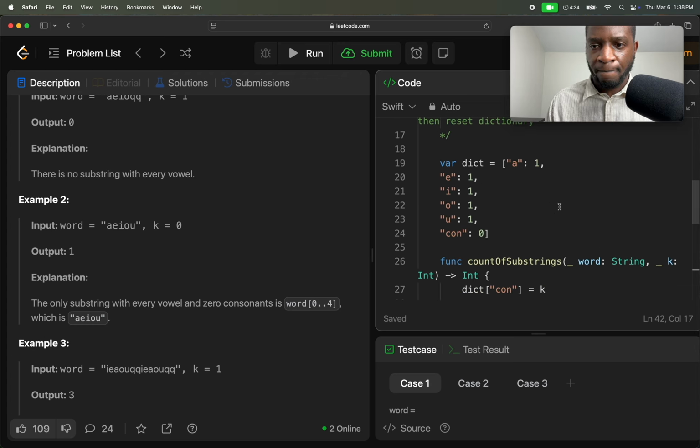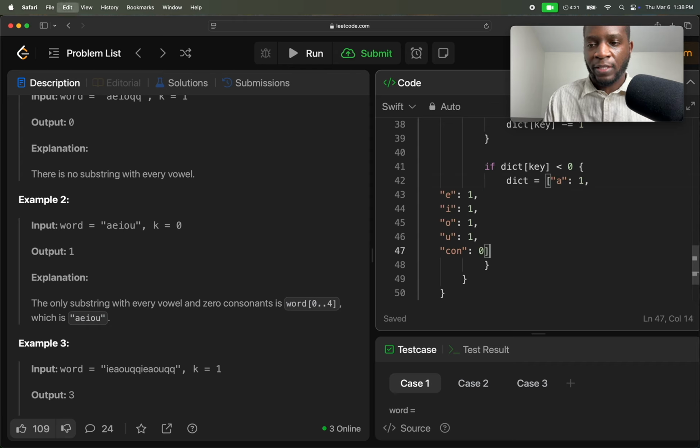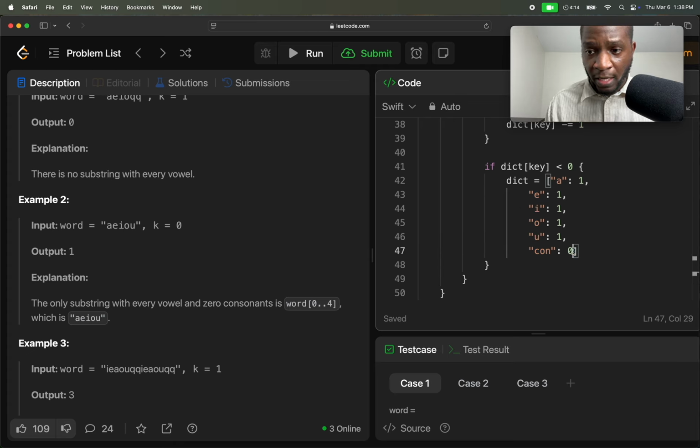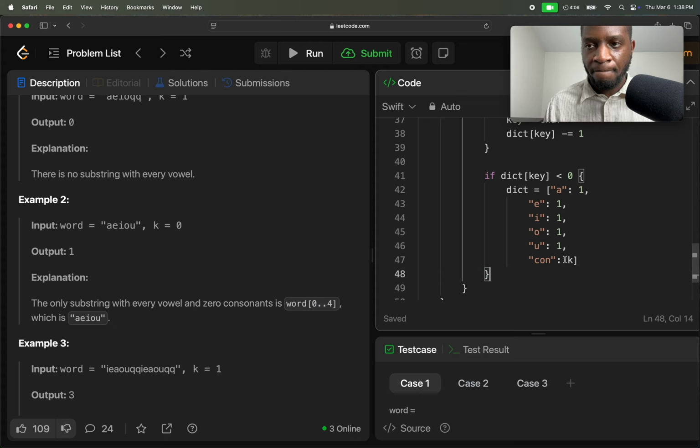So I guess the easiest thing to do would be to just copy this. Not the cleanest looking thing, but we'll just do it. Equals that, and then set con to k. Else.